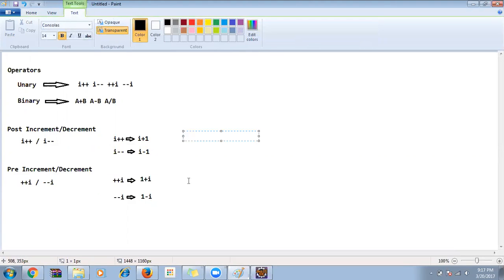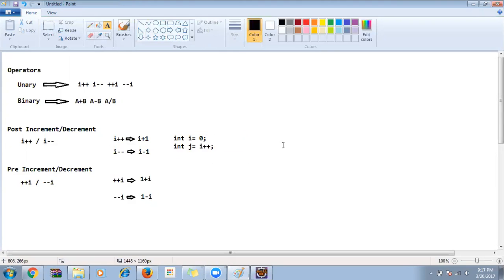Right now, integer i is equal to 0. Then I'm going to give integer j is equal to i plus plus. Now I need to know the memory location. So this is i, this is j.